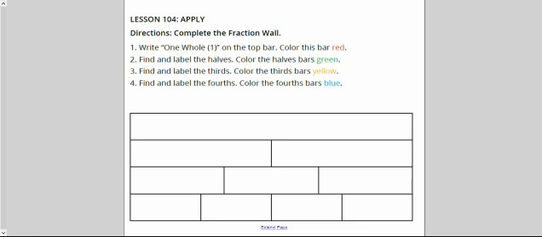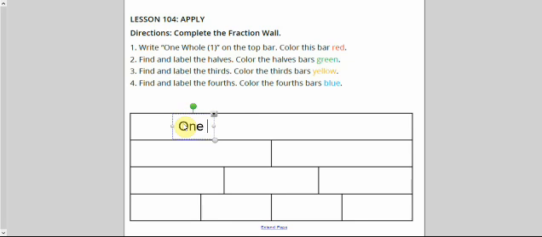On lesson 104, page 91, we have in here the fraction wall. I will just write the data and I will let you color it by yourself. So the first one in here, he wants me to write 1 whole 1 on the top bar. So this is the top bar, and I'm going to write in here 1 whole 1.